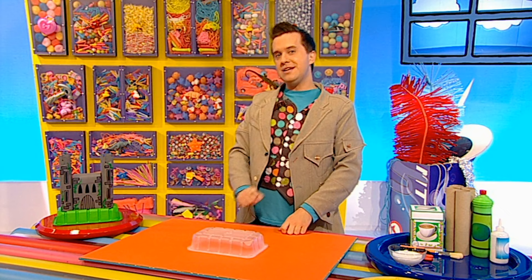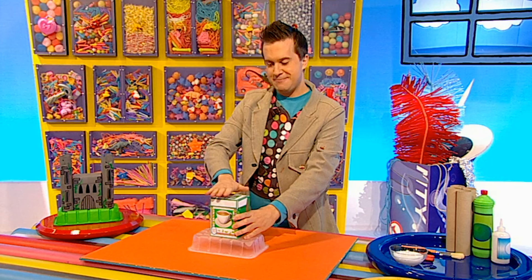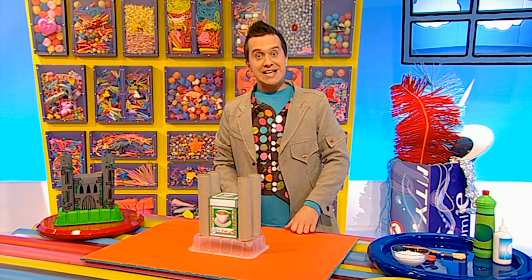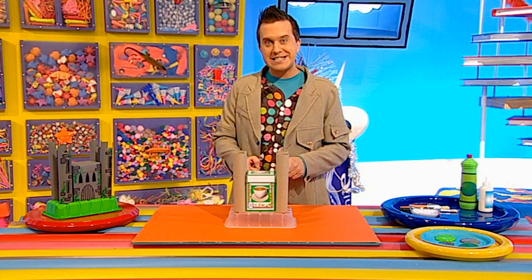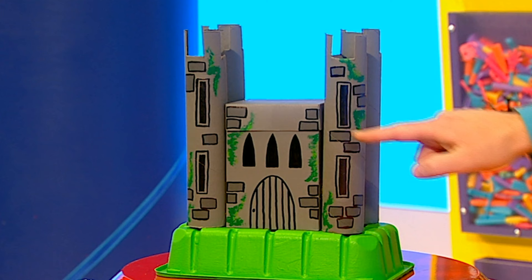This is going to be the hill that the castle sits on top of. Then get your tea bag box and sit it on top, making sure that the front flap opens like this. Now get our four kitchen roll tubes and place them in each corner. When everything looks in the right position, glue everything in place. When it's dry, paint the castle — grey looks really good. You can even paint some dark grey rectangles to look like big stone bricks. Don't forget to paint the hill — this hill is going to be grassy green and you'll need a special mixture that's half gloopy glue and half paint. This will help the special painting mixture really stick onto the plastic tray.